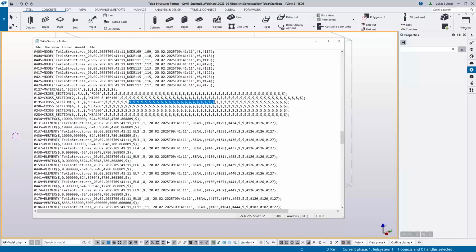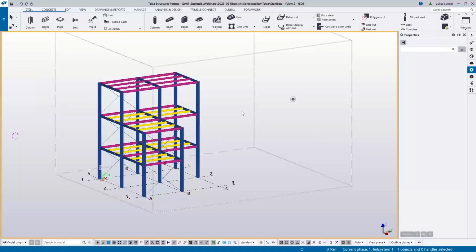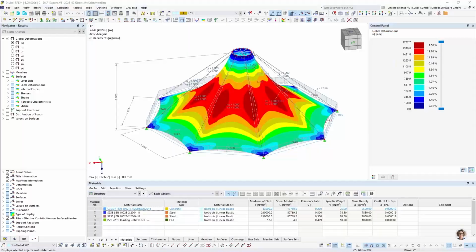Theoretically, Tekla doesn't do it. And then after materials and cross-sections, we have these elements, and these are basically the beams. So the beam or the member type, start and end node, the cross-section at the member start, cross-section at member end. So it's possible to exchange also tapered members. And further down, there can be more information about loading and hinges and so on, which is not the case here. All right, so let's import that file into RFEM 6.